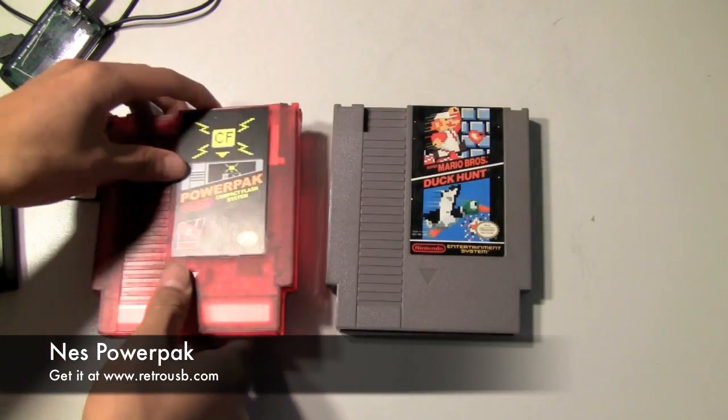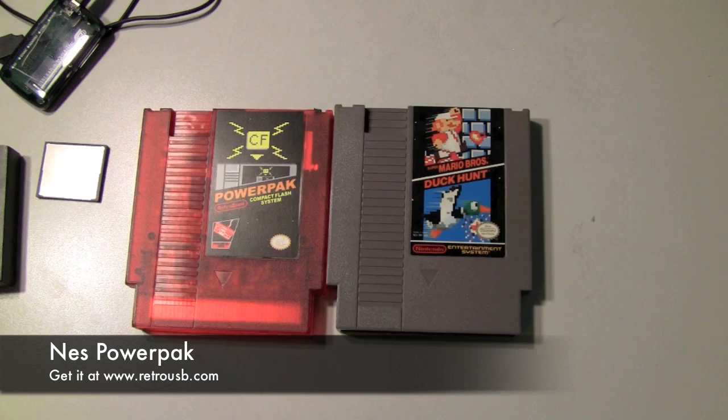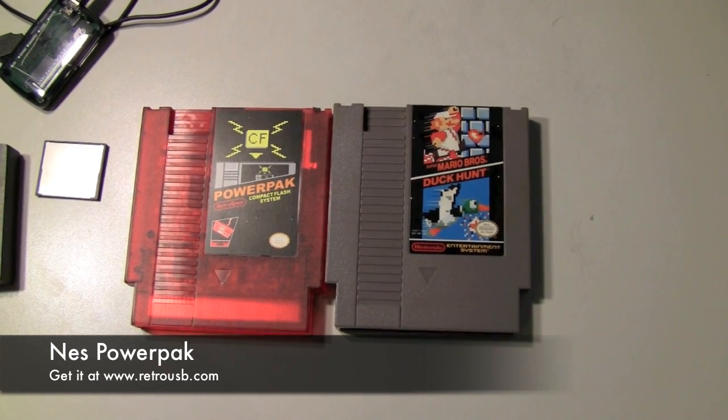So I'm going to go over what it looks like when you put it in your NES. I'm going to have a video capture going on, so just continue watching. Okay, so now I'm going to show off the menu system and demo some games. Sorry for the crappy video. My video recording thing sucks.